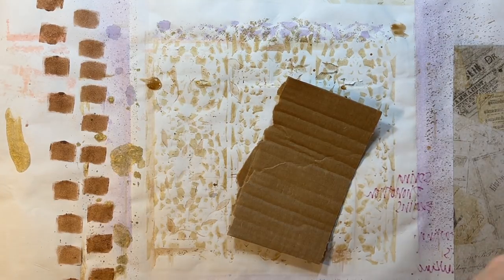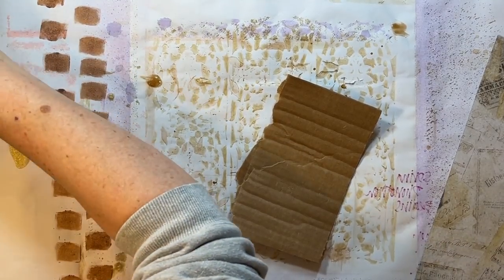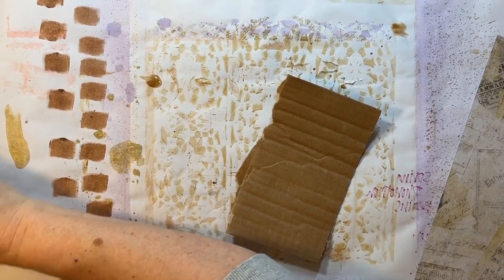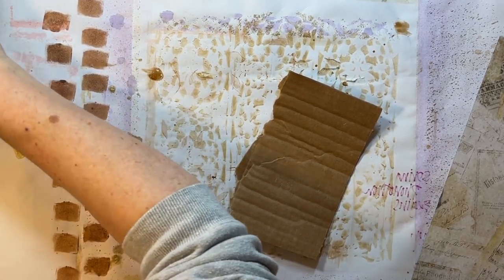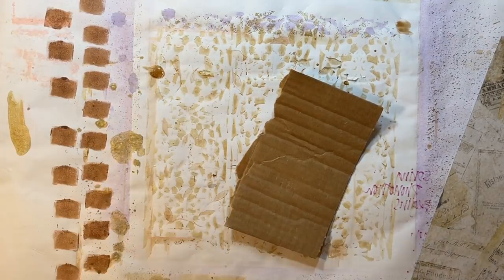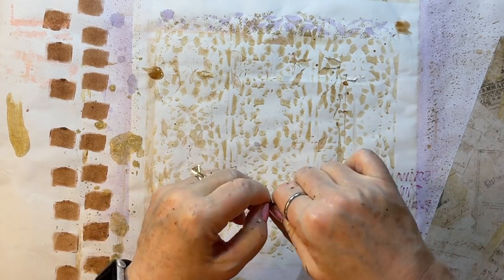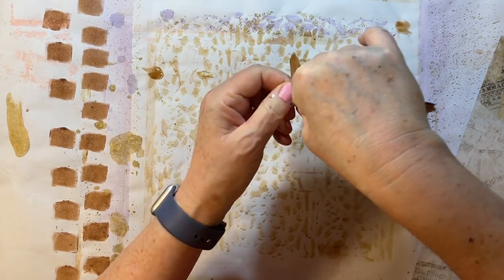Gosh, I've got paint everywhere on my table and my buffet. Time to wipe it up, but if I don't do it now, it's going to be dry and it's going to be part of it forever, which doesn't matter either, really. Whoever owns this hutch after I meet an untimely demise might not want it all painted black, since it's a white hutch. Okay, let's see. I want this torn too, so that's going to be tricky, but we're going to give it our best shot. Try to make it not look like the dog ate it.